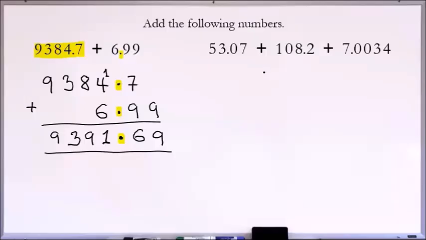Now the next question, we got 3 set of numbers here. The first one is 53.07. The decimal point is very important. We have to align it. Okay, so let's go for the next one. The decimal point first, we have it here. And to the right, we've got 2. And to the left, we've got an 8. We've got a 0. And we've got a 1. You can see that there's an empty space there. And there's an empty space there.